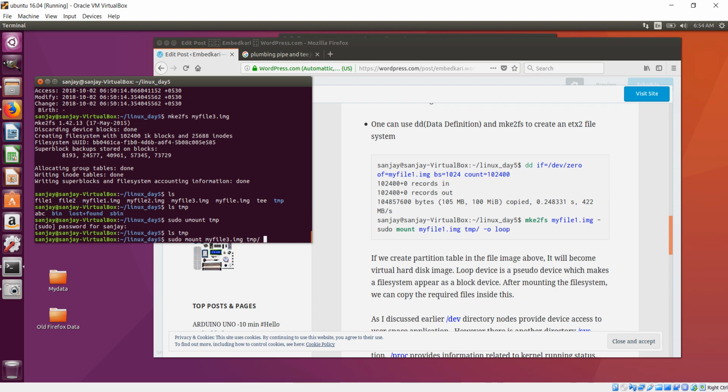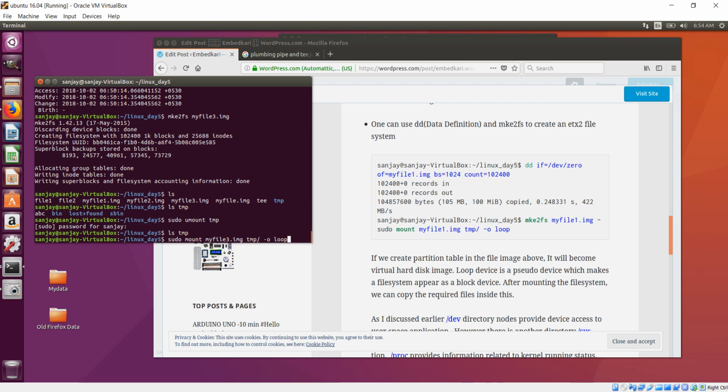We have to provide the mounting point, and we have to use the loopback device. What is the loopback device? As I told you, from the user perspective and from the program perspective, whenever you use any file system, it doesn't matter for the application whether the file is in this hard disk or in some other device, or in the network file system.